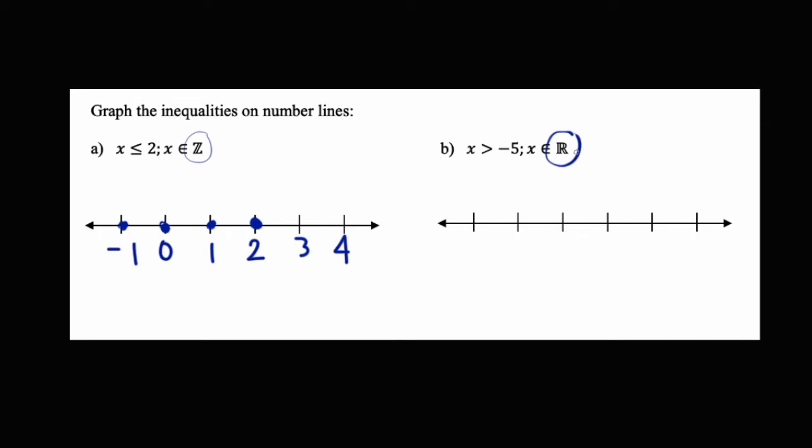Over here on the right, I have real numbers. So here's where I can have fractions, decimals, anything in between. So again, I'm going to put -5 somewhere near the middle. -4, -3, -2, fill in the rest of these. And I notice that x can't be equal to -5. So I'm going to put an empty circle right there. And x can be anything greater, and I am going to shade in this time because x can be all of those decimals and fractions, all the way to the arrow.